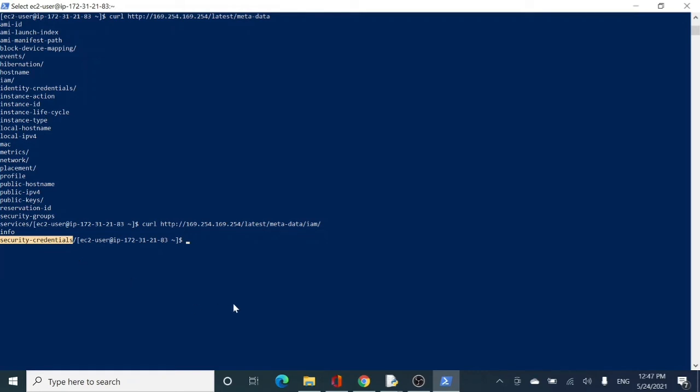Because we are using an IAM role, the credentials for the role will be in the IAM folder of this particular metadata, right? So in IAM just type security-credentials.